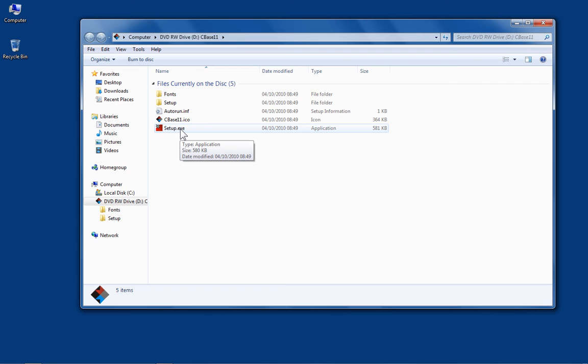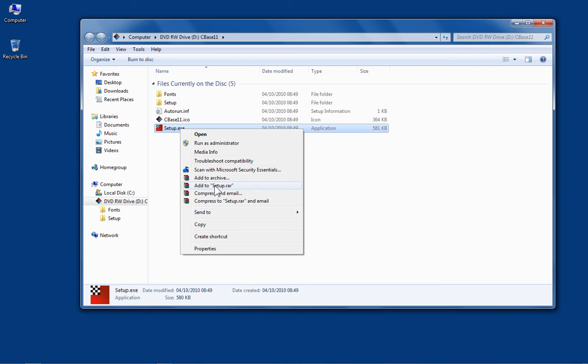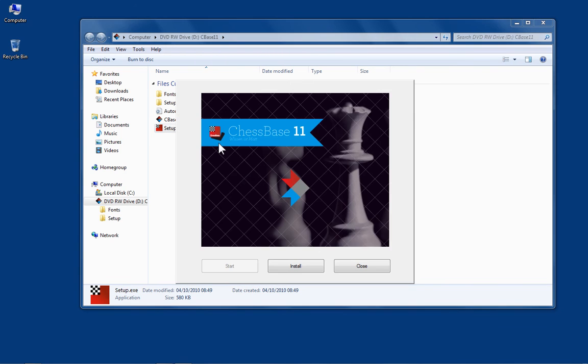Normally you'd click with the left mouse button, but we're going to click with the right mouse button. When you do that, you'll see a whole pop-up window appear. And what we want to do is this section here for Run as Administrator. So left click on Run as Administrator, and then you get the Chessbase 11 Run Setup install box. Now, what you actually get from now on is exactly the same as if we just clicked Run Setup.exe from the start. This is just a strange feature of Windows 7 and Windows Vista that may make it easier in the future. As I say, it's not vital.